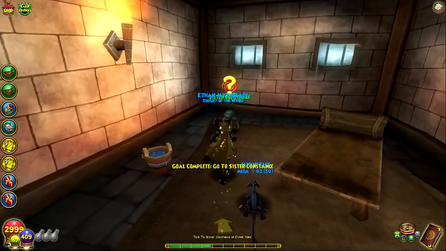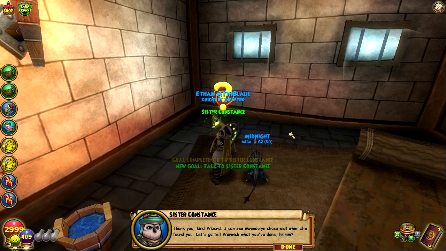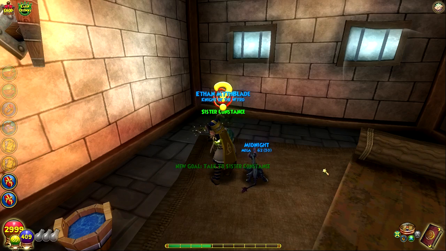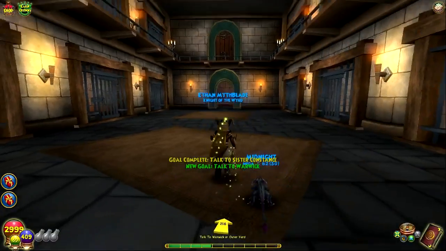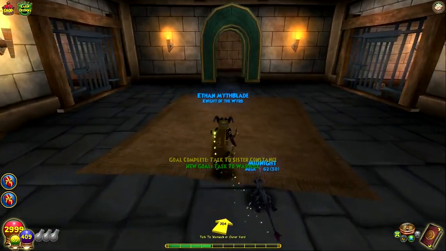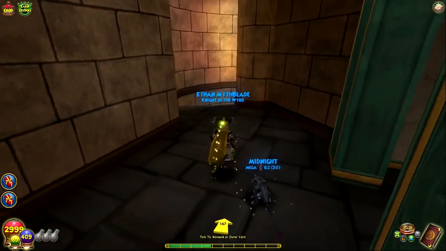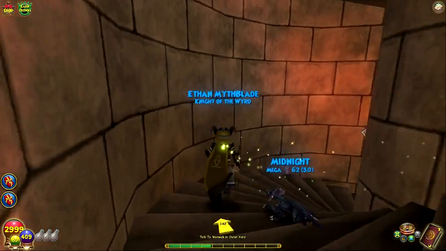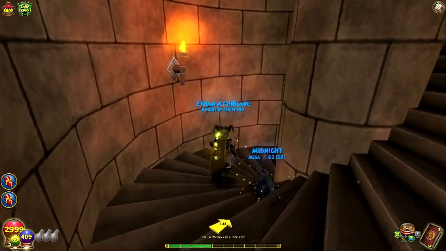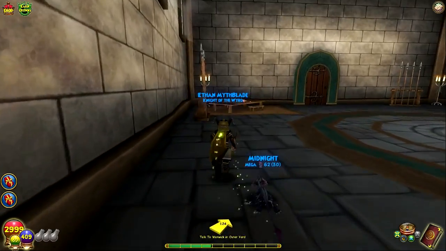It's a bird! Hello. Thank you, kind wizard. I can see Gwendolyn chose well when she found you. Let's go tell Warwick what you've done. Go back to Warwick.